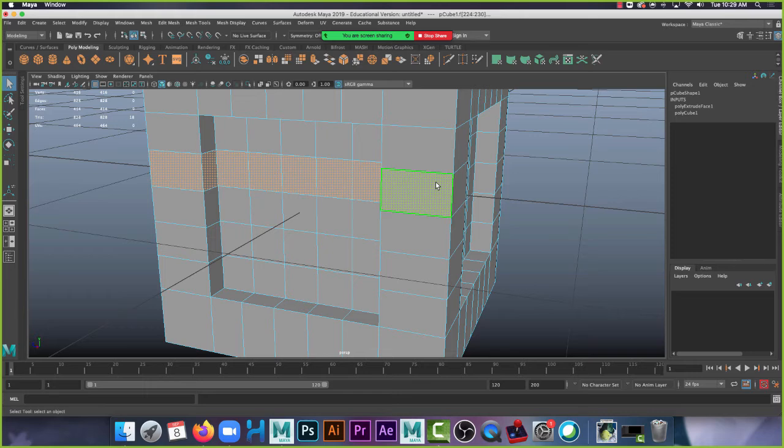Now, to the point I was just making, if you want to select range all the loop, you would click one face, shift double click the face next to it, and then it will select the range, which is all of the faces around the other direction, basically. So if you want to select a range of faces all the way around, shift click one, shift click the face next to it, and it goes all the way around.